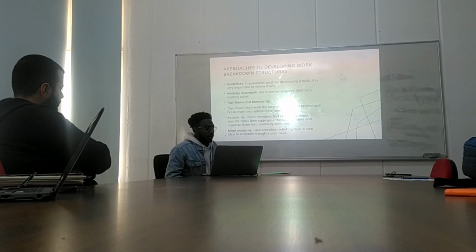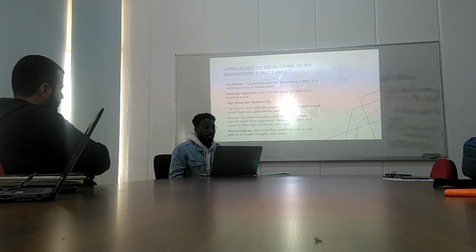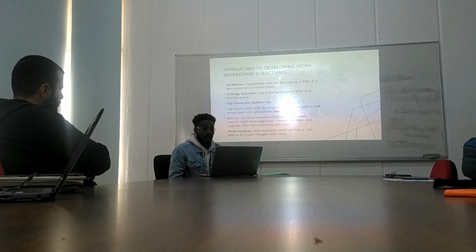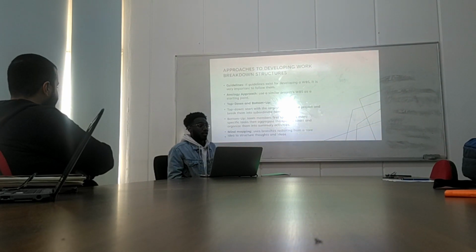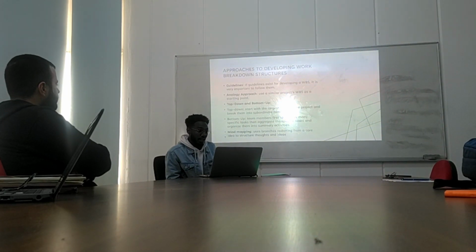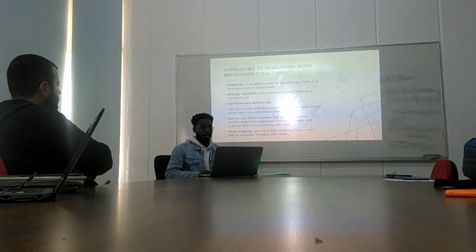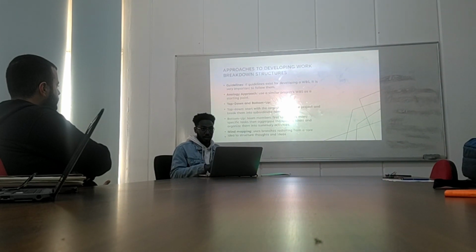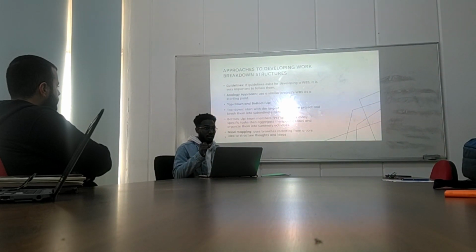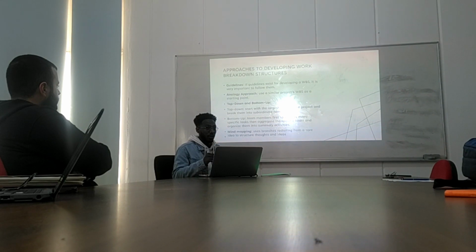And then we have approaches to develop the work breakdown structures. So the first approach is the guidelines. Here it says if guidelines exist for developing a work breakdown structure, it is very important to follow them. So for instance, if your organization has a guideline for developing WBS, which is work breakdown structure, it's better to stick to those guidelines when we are developing the work breakdown structure.